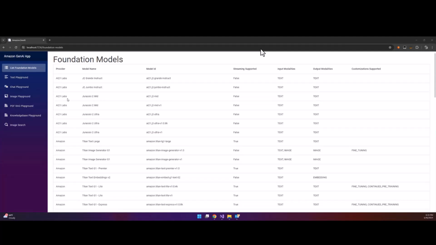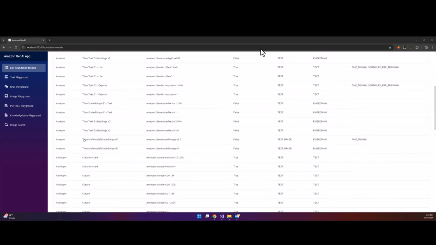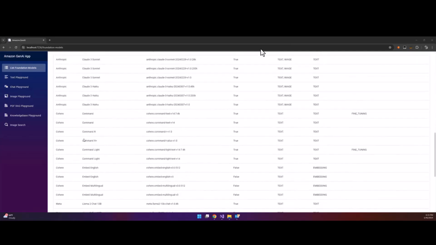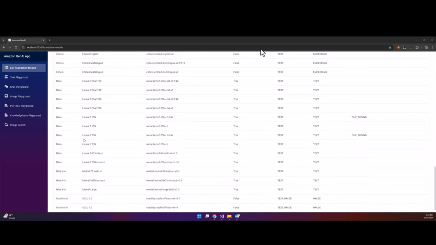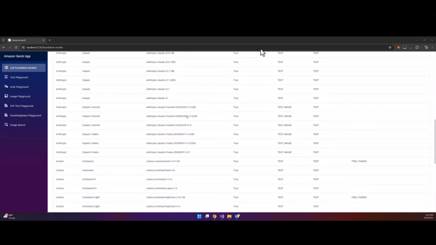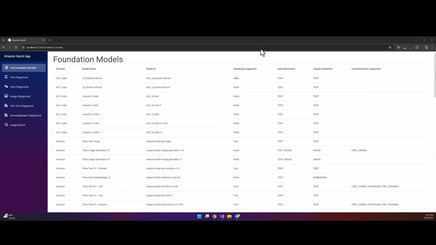this is a demo of all the different foundation models that Bedrock currently hosts. So we have AI21 Labs, Amazon, Anthropic, Cohere, Meta, Stability AI, and each of these models has streaming support. They can run sync or async, and they also have different modalities.